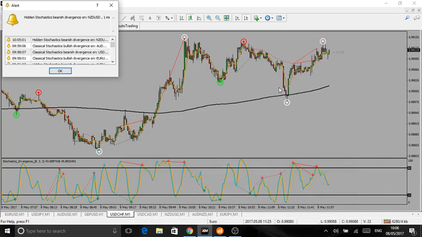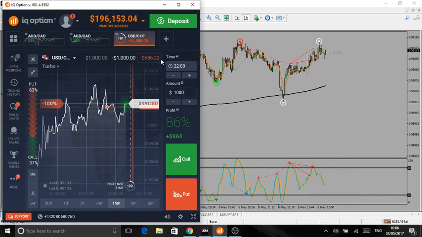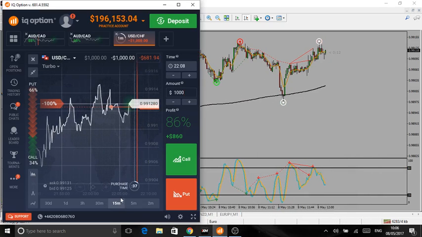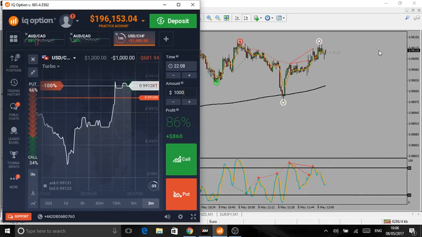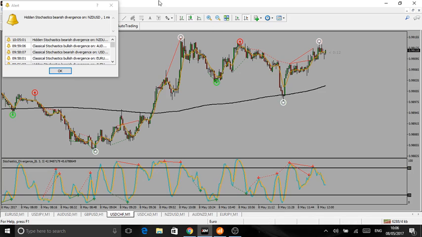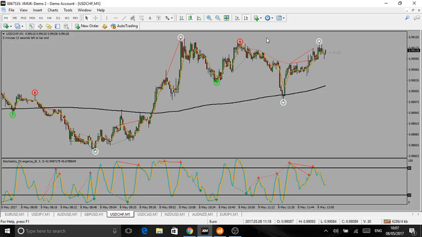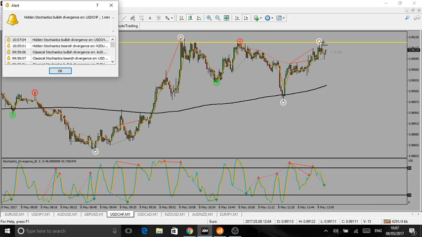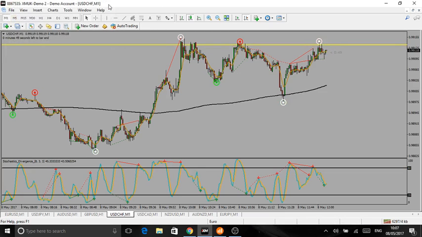Okay, let's have a look, guys, and see if this trade did come in our favor. Currently it's out of the money. Let's have a look. And my entry wasn't the best as well. You want to get the best entry point. I'll say you want to try and get as close as you can to the signal. If you get lower, I would say go in a little bit smaller than you usually would.